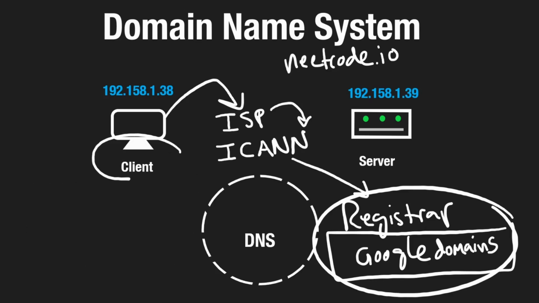But if IP addresses don't change super often, the client can actually cache these IP addresses. So if I type neetcode.io, I'll eventually get the IP address and it'll be cached on my computer. It'll be cached somewhere on the disk, I believe. If we want to talk to the neetcode.io servers, we don't have to go through this DNS query every single time. We don't have to know the IP address. We already have the IP address saved on our computer. This is kind of an example of caching.